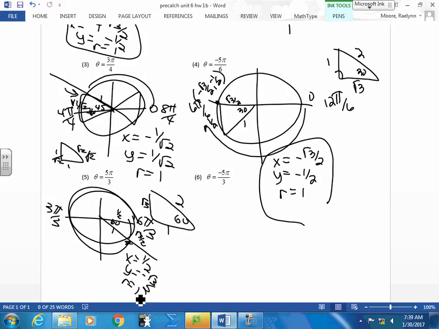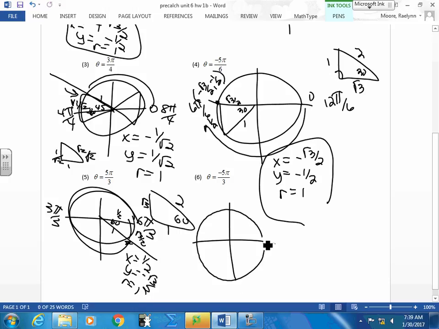All right. And the last one, I just had you do almost the same thing, but come the opposite direction. 3 pi over 3, 6 pi over 3. Going the opposite direction, I'm going clockwise. What quadrant is negative 5 pi over 3? 1. I come all the way around, and I stop before the 6 pi over 3. I'm in quadrant 1. And again, you're going to have the same values.